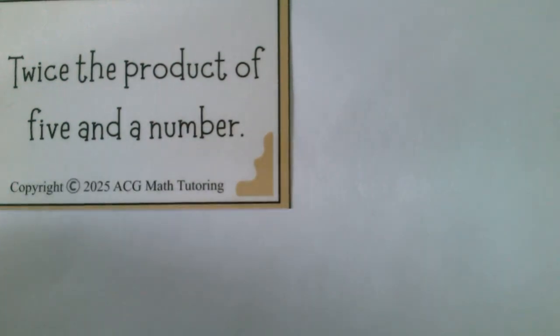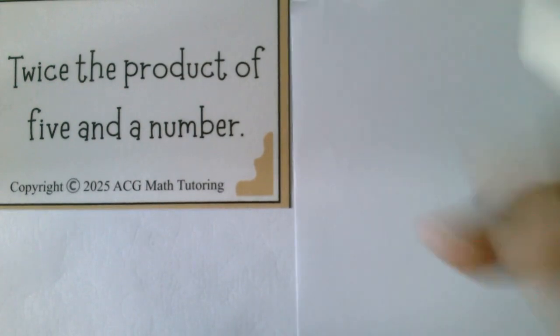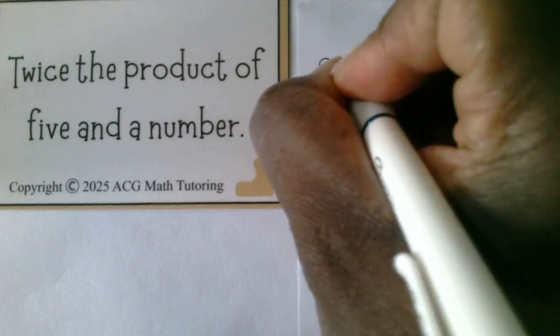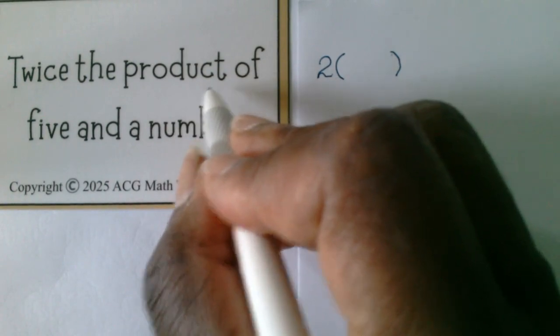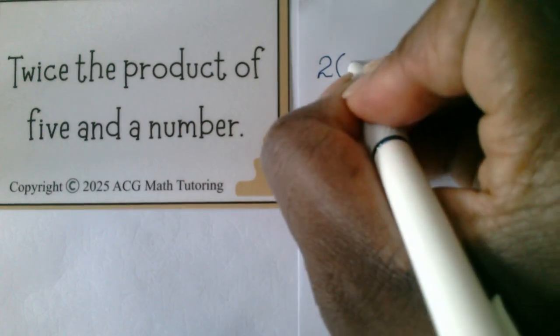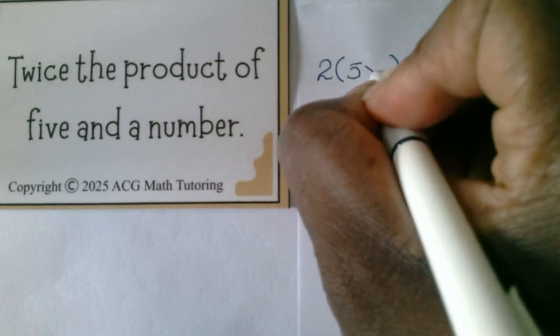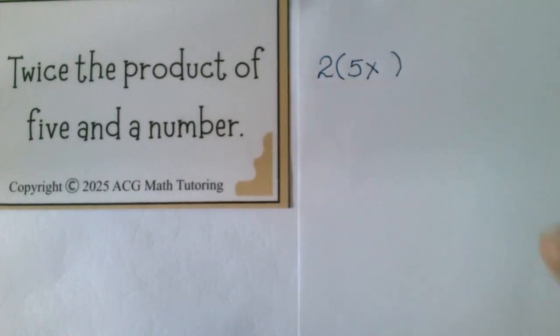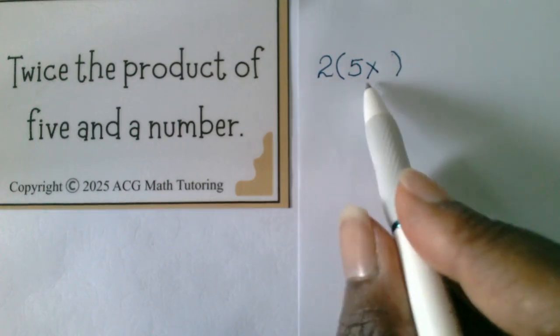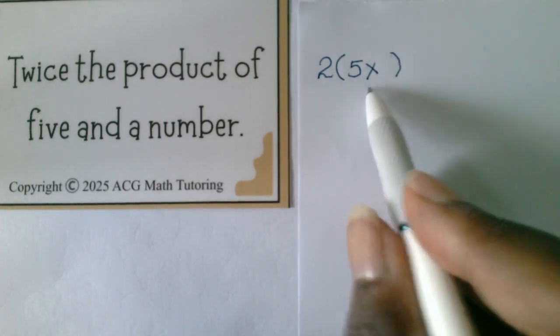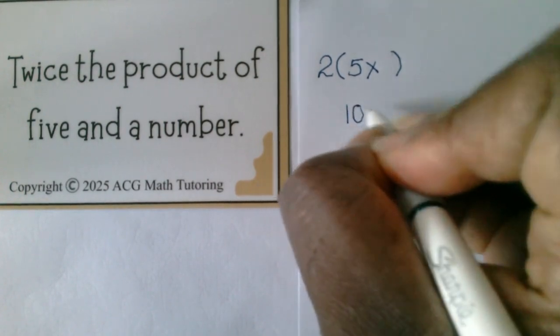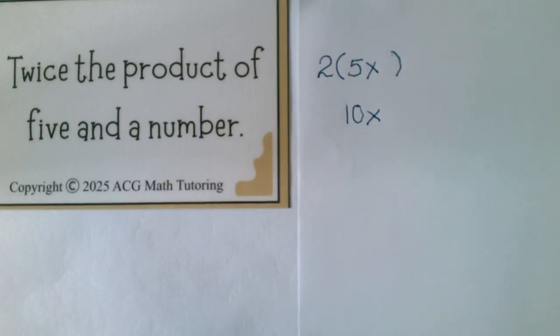So now, we're going to take an extension. Because you're right. Twice the product of 5 and a number. So when you're doing that twice, that means you're multiplying. And what are you multiplying by 2? You're multiplying the product, which is multiplication again, of 5 and a number. So if I'm multiplying, we could say 5n or we could say 5x. But then, if I'm multiplying a product, I can multiply this again. I can make that 10x. Okay, so that's a possibility.